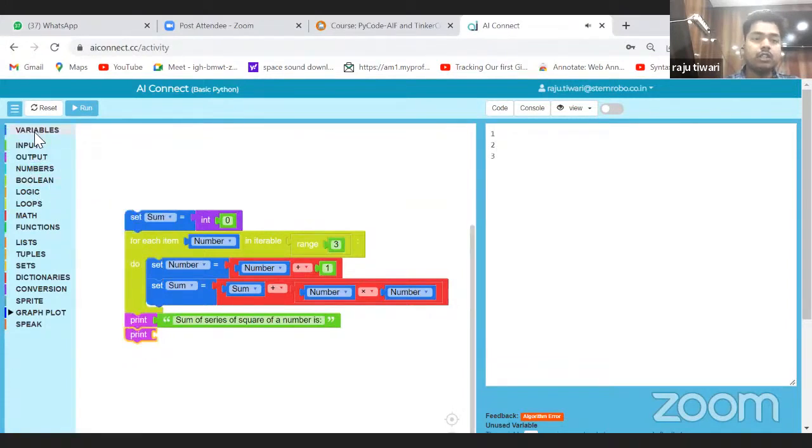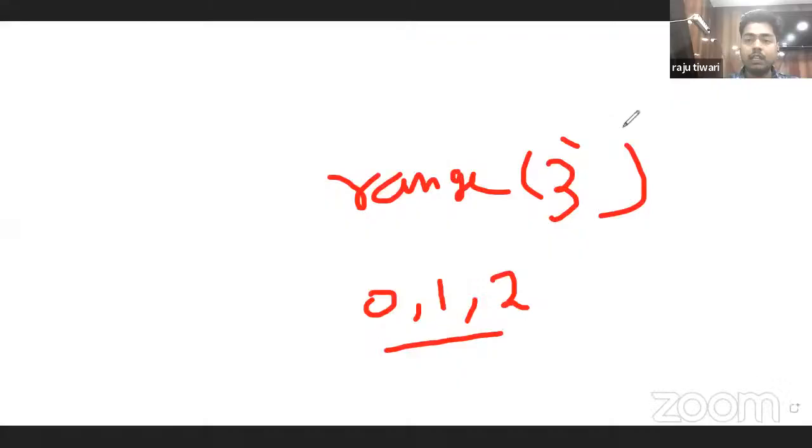Now it will show us the result. So let's understand that first and then do it. We put range equals to 3. Range equals to 3 means 0, 1, 2. And the number value is num plus 1, so the number value will start from 1.